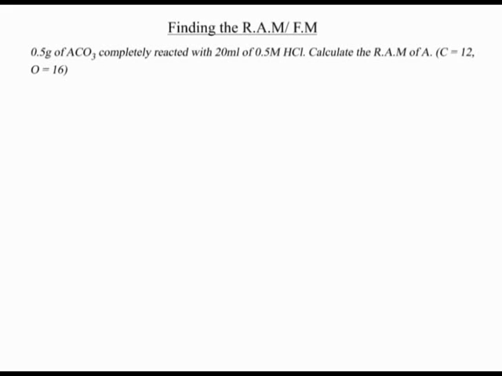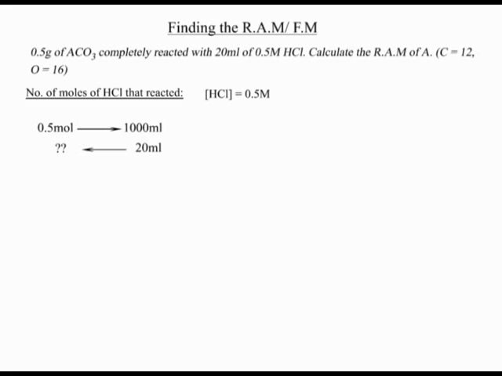The first thing to always remember is that substances react in ratios of moles. So first we find the number of moles that we can. In this case, we can find the number of moles of the acid that reacted. We know the concentration of hydrochloric acid is 0.5 molar, and that means 0.5 moles are in 1,000 mLs. How about 20 milliliters? We have 0.5 moles times 20 milliliters over 1,000 milliliters. The milliliters cancel out and we remain with 0.01 moles.